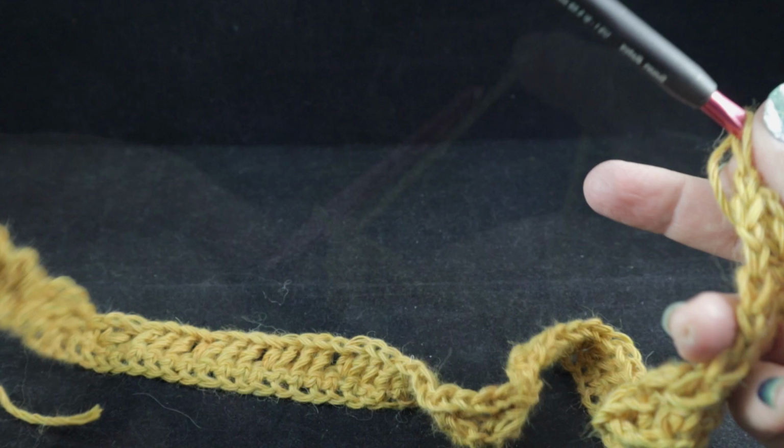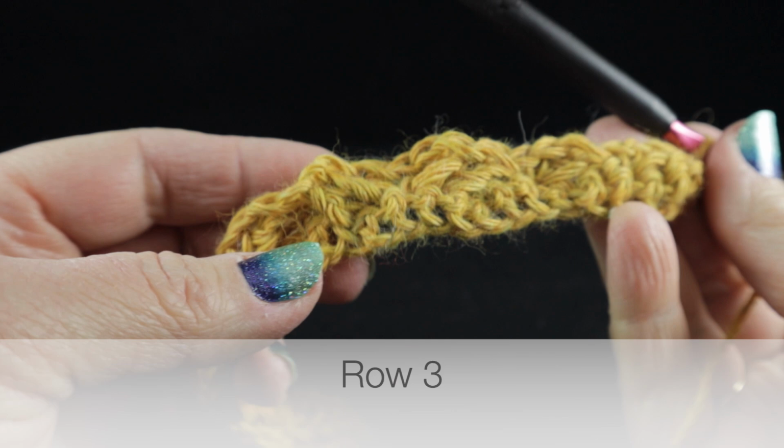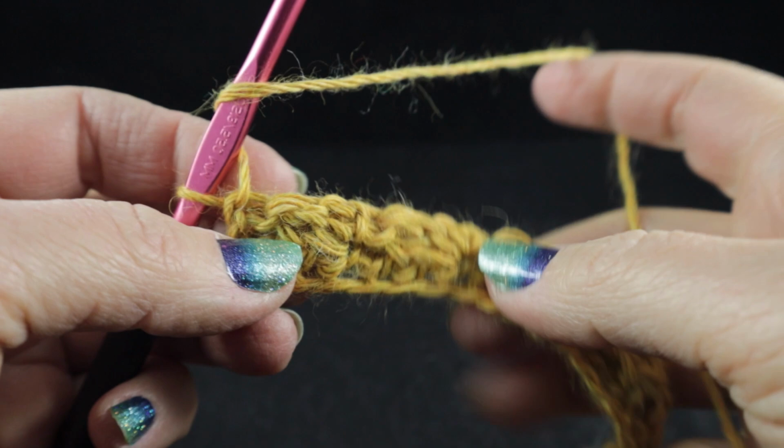We are going to turn, and we are going to have our backside facing. So just for the record, going forward, the even number rows will have the front side facing. The odd number rows will have the back side facing now and throughout.